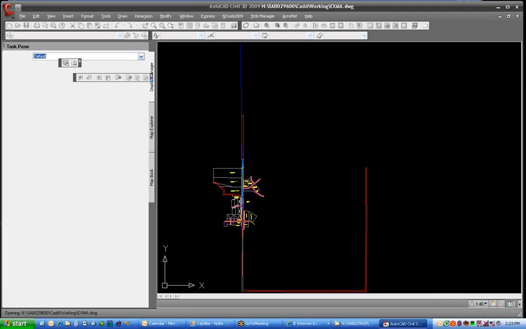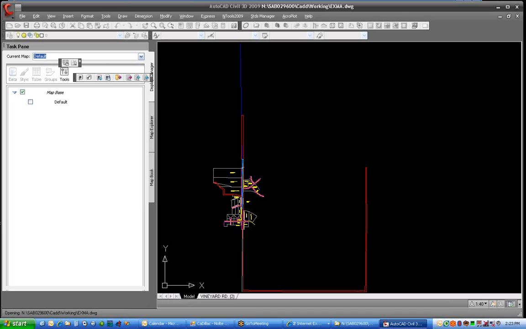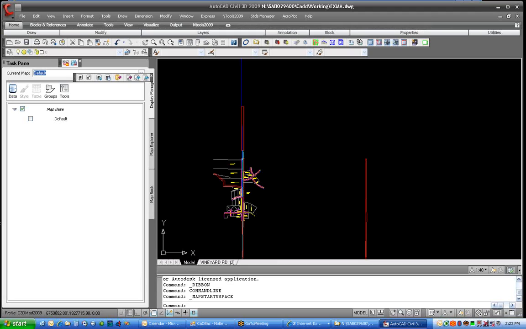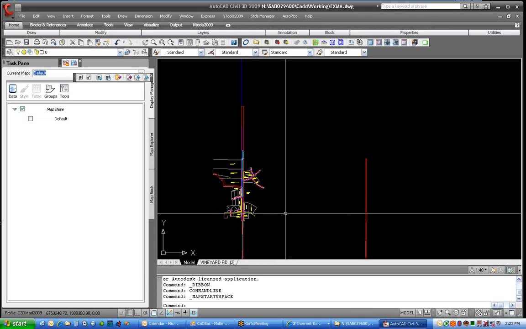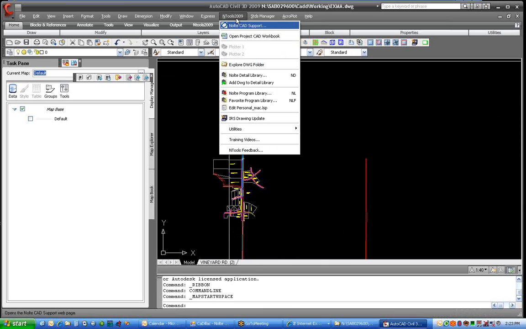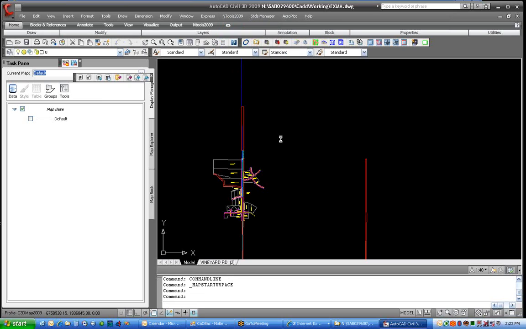So what I can do is I can edit it, I can save it, and then at some point I can determine whether or not I need to check this file back in. And there's two ways you can go. You can either check it back in, which will remove it from your working folder and place the copy back in the master folder in the home office, or I can do what's called an update, where I update the master file, but I keep the file checked out to my working folder. If you just want to update, there is a utility in the End Tools where I can actually update from inside of AutoCAD. All right, so let me click on that.